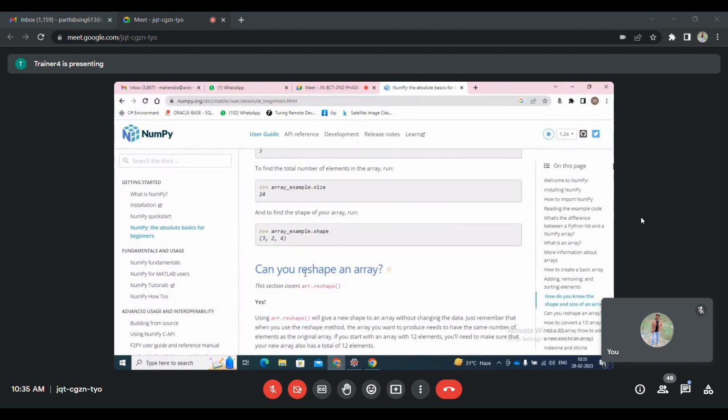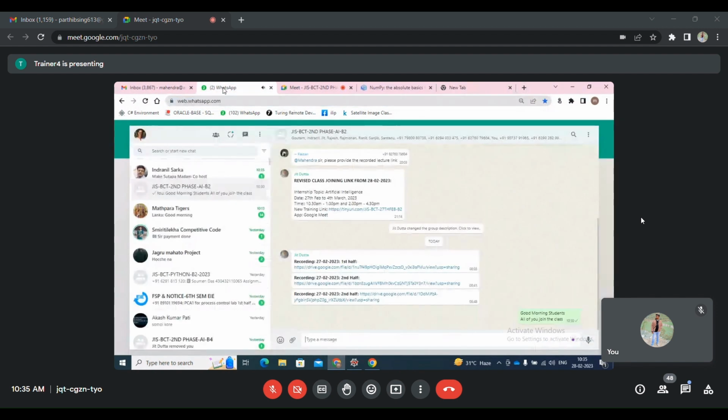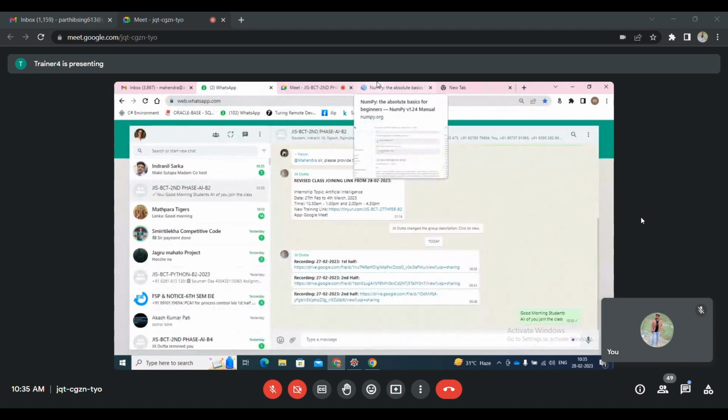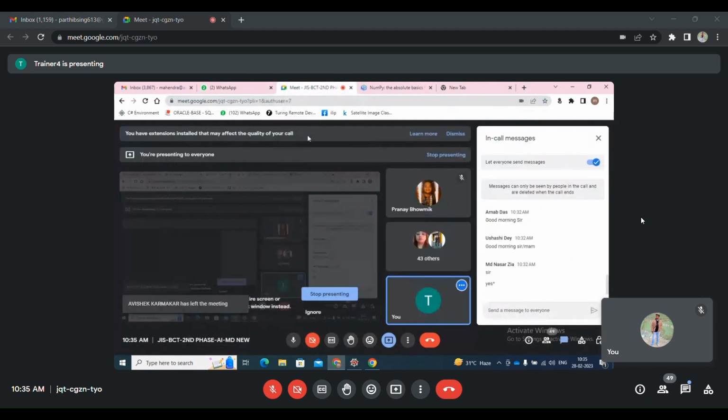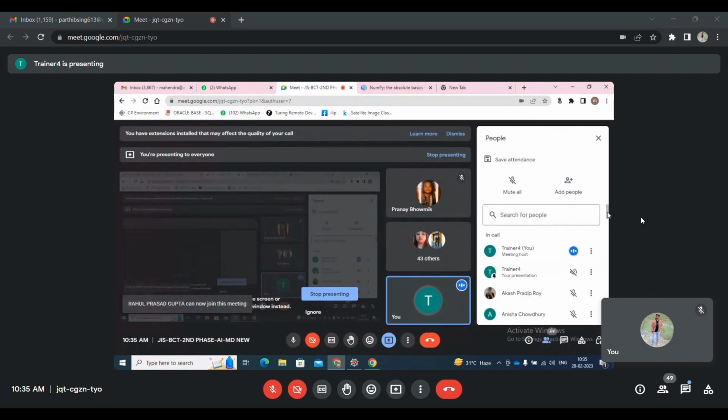So you need to practice some examples from this website. In case of pandas, just wait.